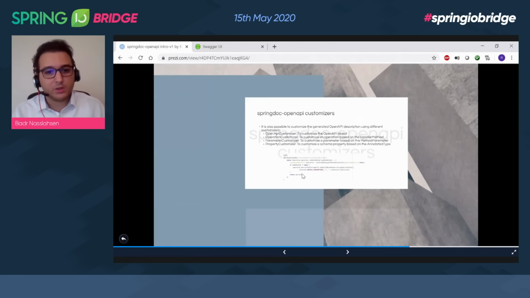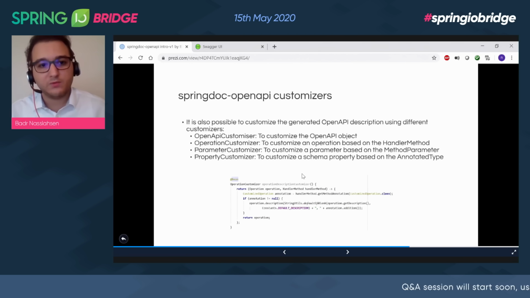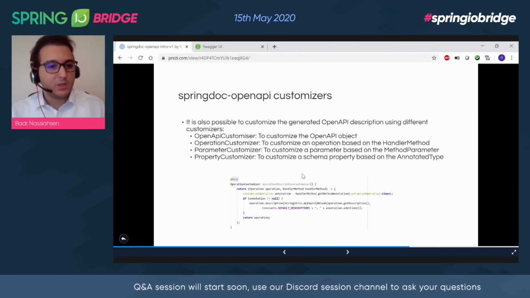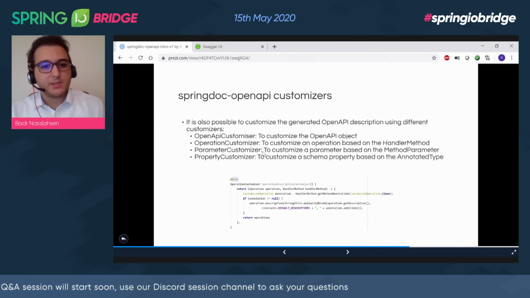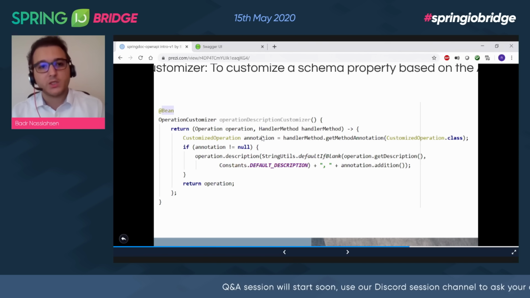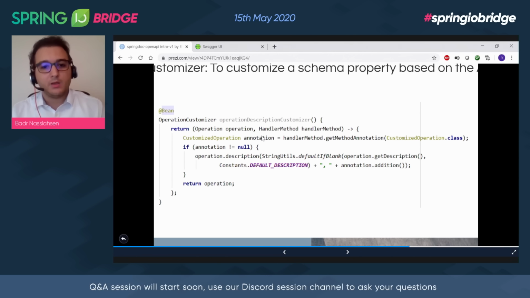Here we can have a look at some advanced features of Springdoc OpenAPI. We have the Springdoc OpenAPI Customizer. In this example, we have an OpenAPI operation customizer. What we sometimes want is to change the generated OpenAPI after the generation.